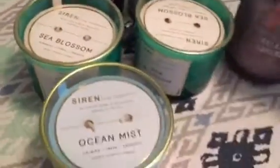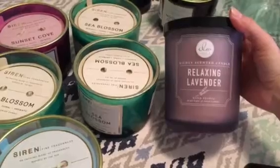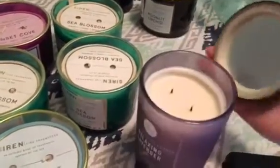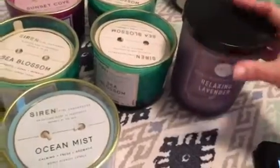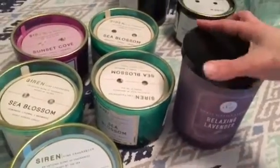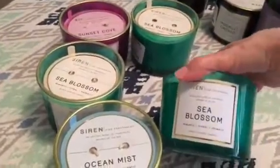Just to give you an idea, this is what their regular candles look like. You can see it says DW Home — this is a Relaxing Lavender I already had and have burnt. You can see how these burn: I haven't had a single issue with these candles. The throw is amazing and they don't soot on me like Bath and Body Works candles have in the past. So I have nothing but good things to say about this brand.